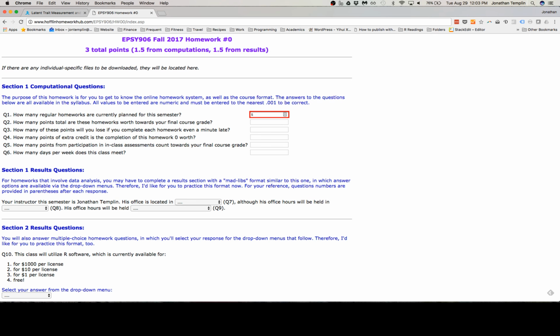It's really just to try to familiarize ourselves with the system. I do this because when we get into the R part of this class and the computation, there's a lot of things that involve syntax, and we don't really have a lab component, and it's really hard to check your work as you're going along. So this section right here is built to make it so you can check what you're doing syntax-wise. When we get into CFA, the first CFA homework, which will be homework number 2, we'll ask you a bunch of different questions. You'll have to build a model, run the model, and interpret the output, right? So the first part will be a bunch of questions to see that you ran the model correctly.